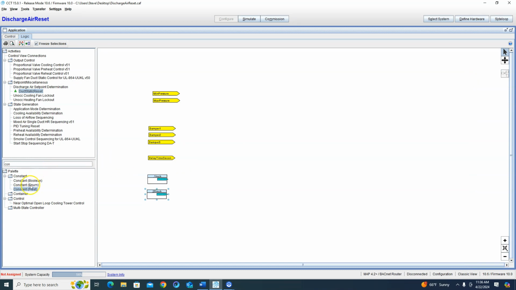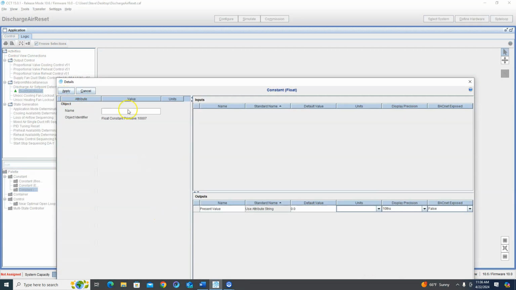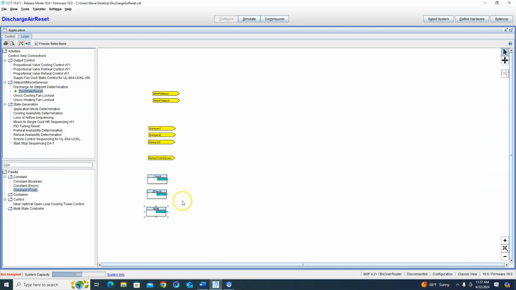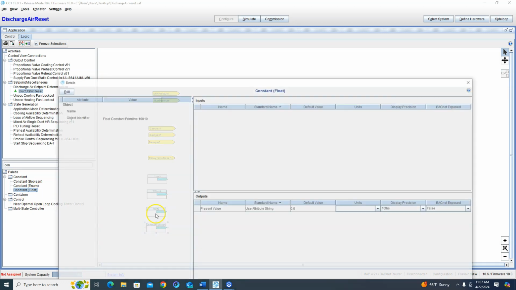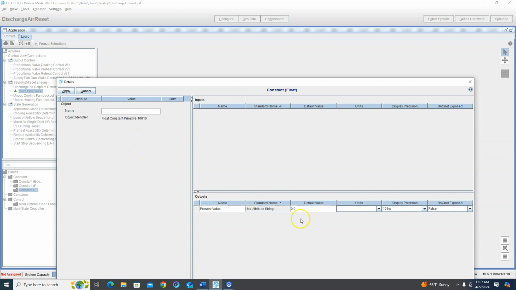Now we'll bring in constants for the programming here. They said 60%. If they're all at 60, then we can reset down. If any one is above 90, we're going to reset up.